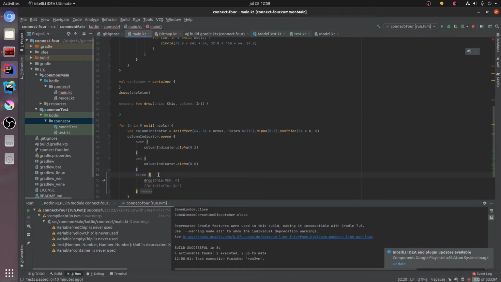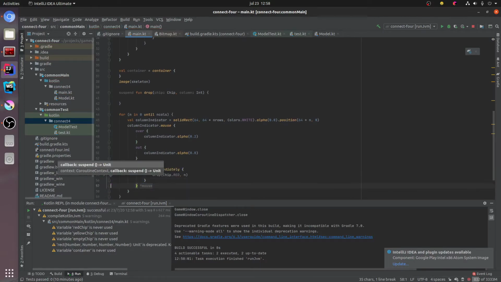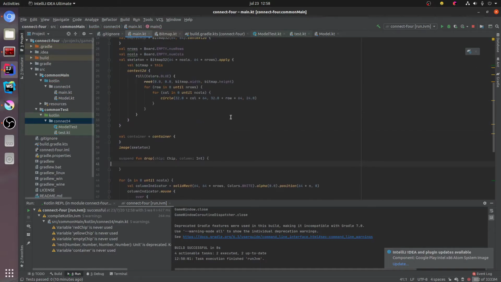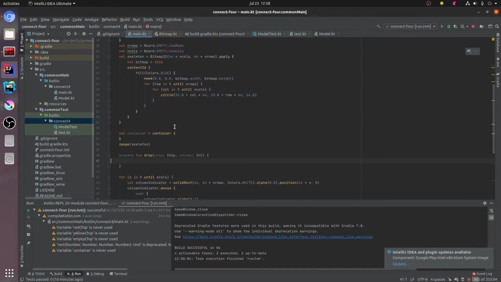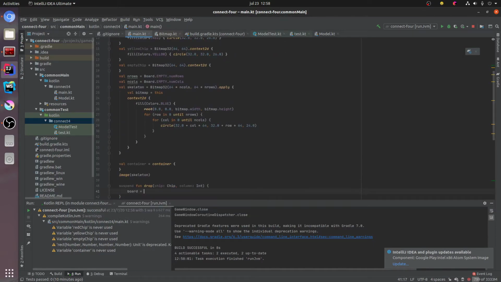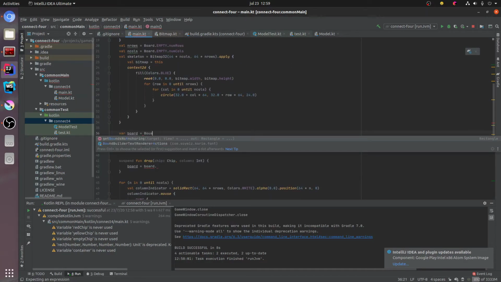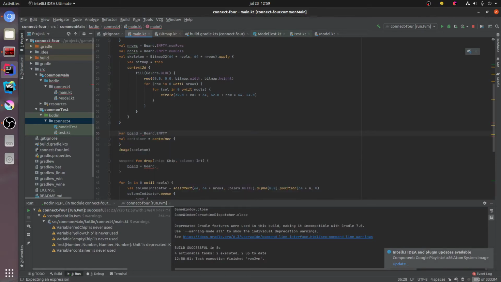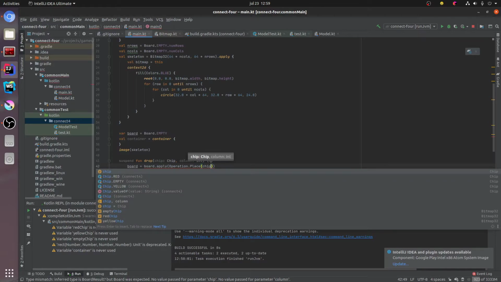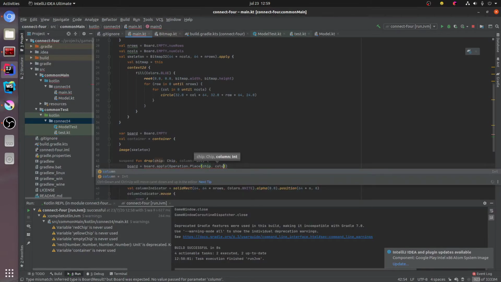So launch immediately. So here we are going to update our board. Where is our board? We don't have it anymore. Board empty. Let's update it by applying an operation of placing this chip in this column.